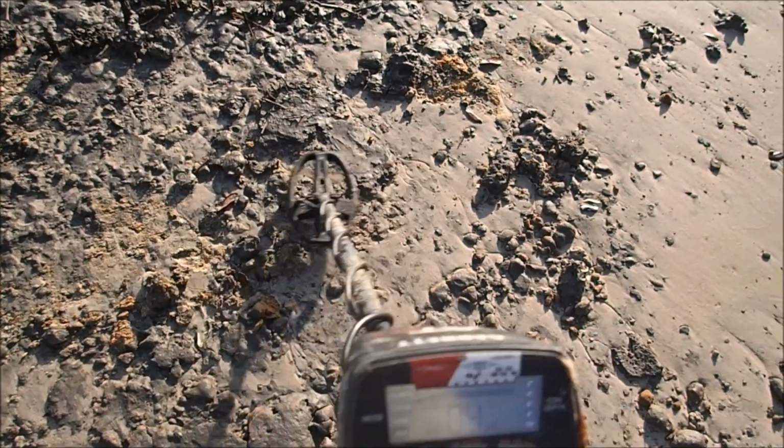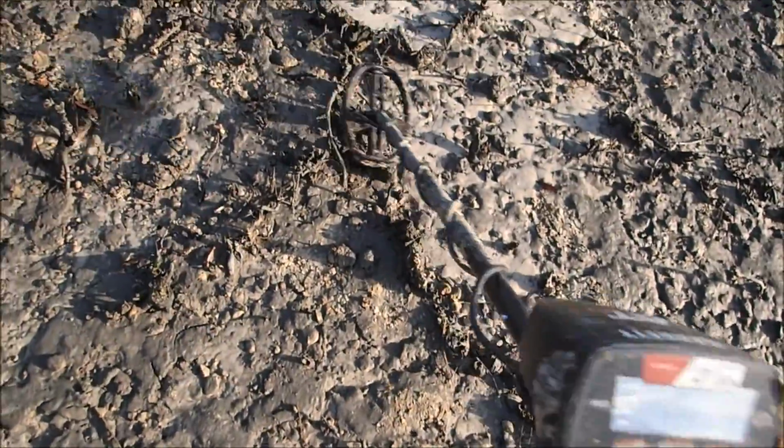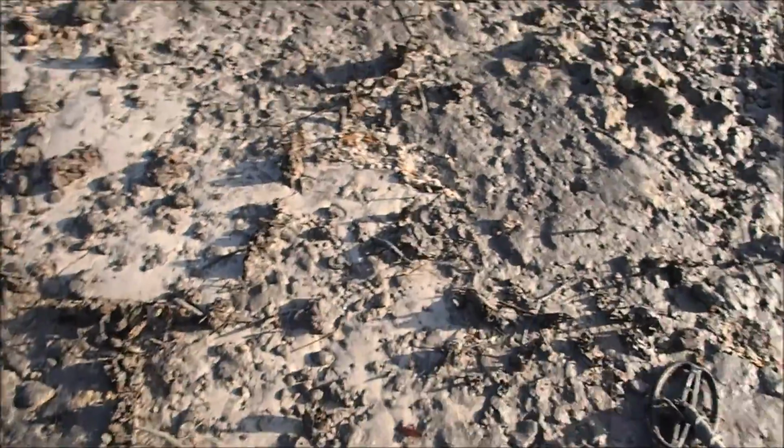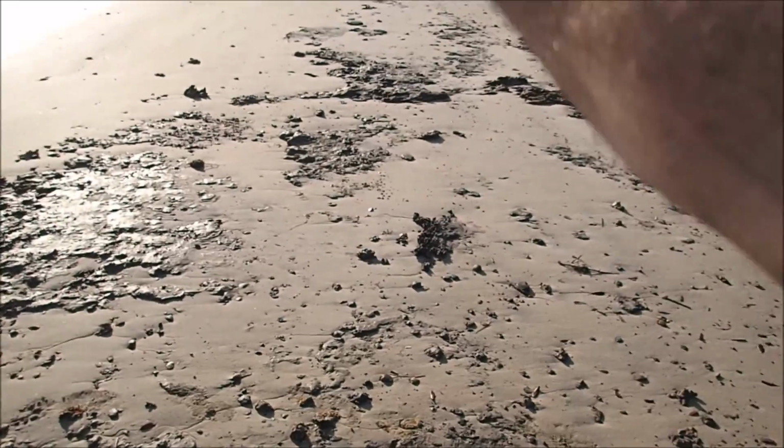We see how noisy it is. I'll get the shovel. We're going to dig that. I'll mark it. And I don't know. This is probably just natural, but we're going to look from here. I started hitting the iron right here, so we're going to look here and go out to the point down there. I'm encouraged that there's actually little pieces of bricks, although I don't see any pottery or pipe stems or buttons. But we're not done yet.